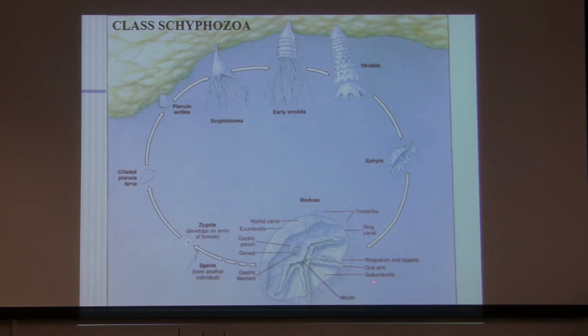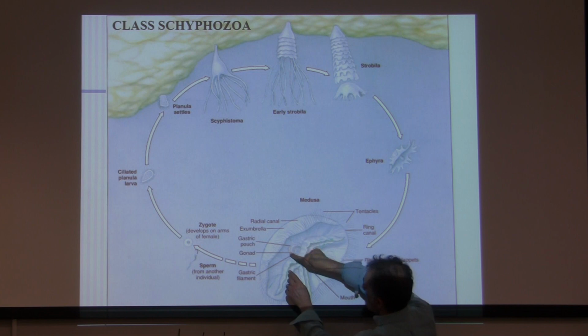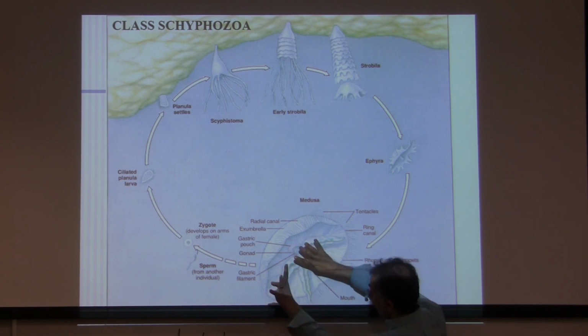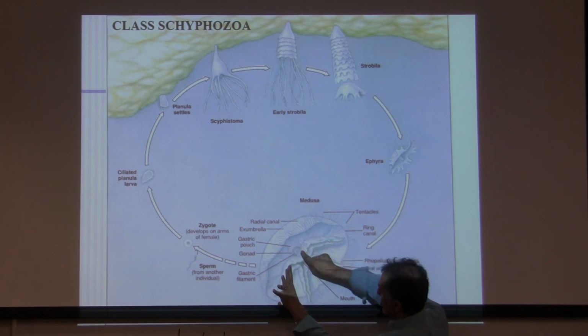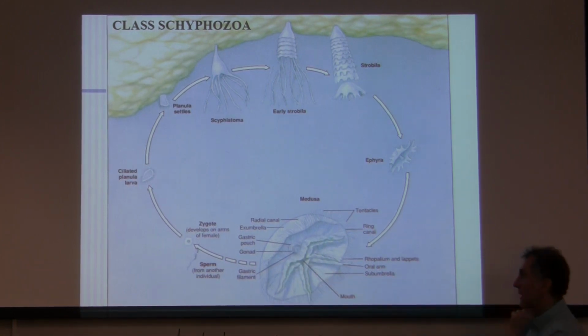Do not worry, again, do not worry about all of these other structures. The only thing that I'm looking for is mouth, oral arms, marginal tentacles, radial canal is right here. Those are all called radial canal. Let's see. No, I do not have the picture of it. I thought I did. But in here, there are supposed to be 4. Oh, well, you have it. There are 4 stomachs, and inside of the stomach, you have the gonads. Okay? You have the gonads.